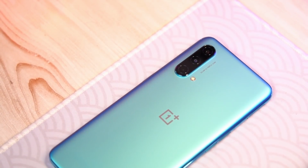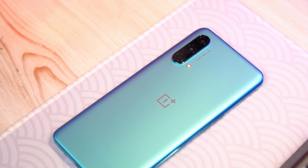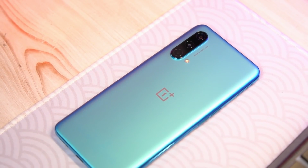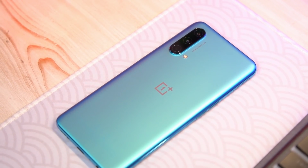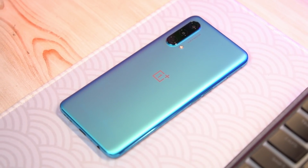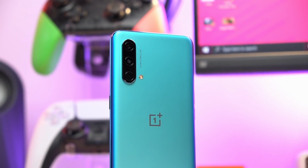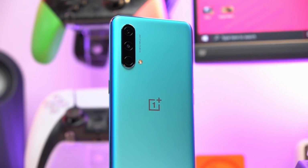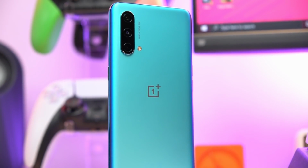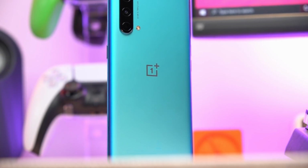And the first thing that's kind of in the minus column for me here is that the phone is now made out of plastic. The first Nord we got our hands on had a Gorilla Glass back panel, and some of the competition that the CE is going up against is offering more premium build quality. The saving grace here is that it has a matte finish on the Blue Void colorway of this device, making it feel good in the hand. It has a nice soft touch to it that I really like.